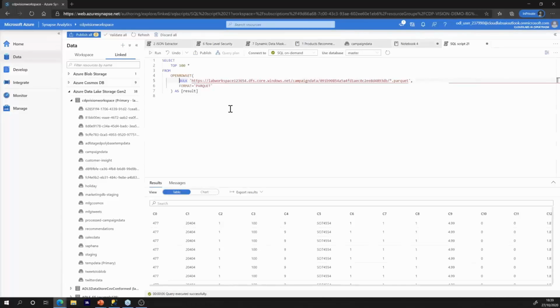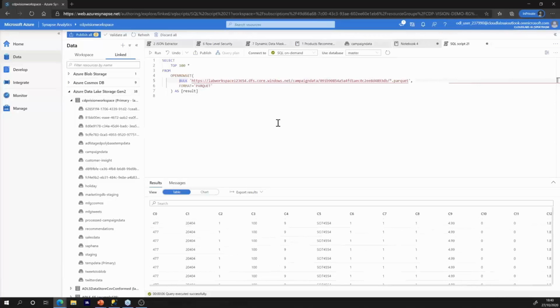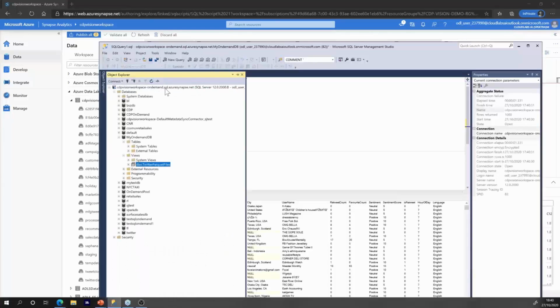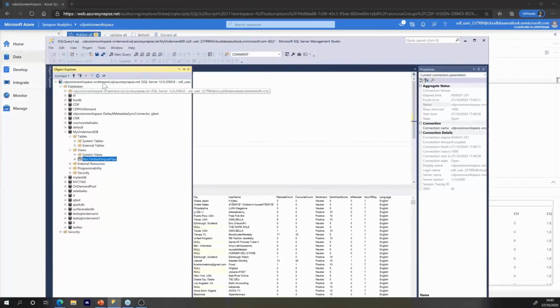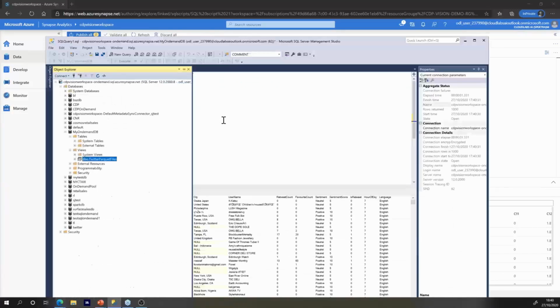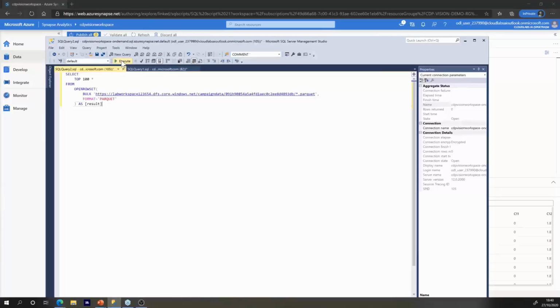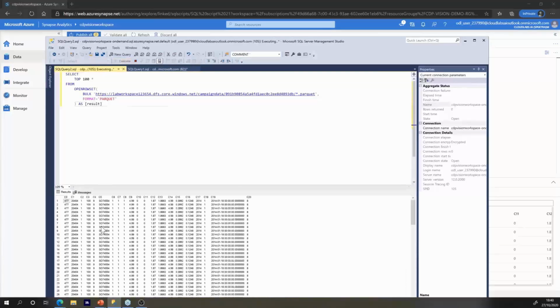Something else that's quite interesting is, obviously here we return the data. The Spark cluster will come up fairly soon. I'm going to bring up Management Studio. I want to show that this works with whatever development interface you want to work with. So I've connected in to the on-demand SQL. I'm just going to grab my on-demand query from the studio, and connect to my default database, a new query, a bit of latency on my machine. I can go ahead and just run that, and it will return the same result set.